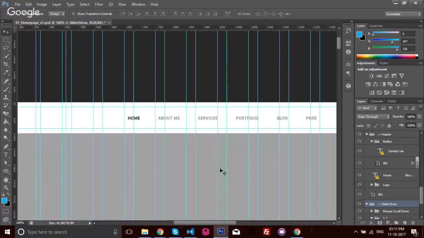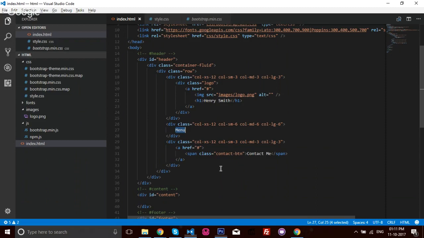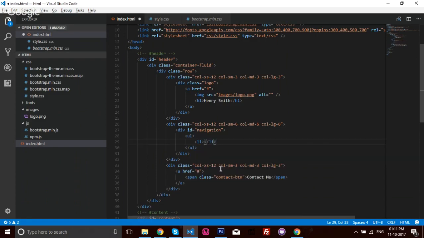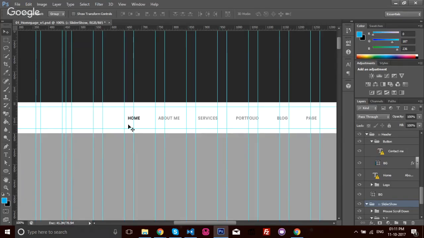So in here, for the menu, I always create an ID for the navigation. Okay, and inside this, I'm going to create a UL, which is the list.